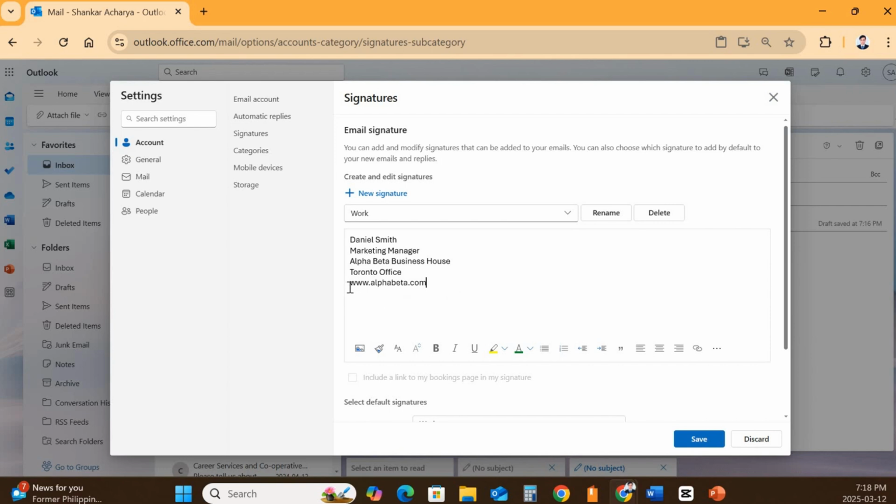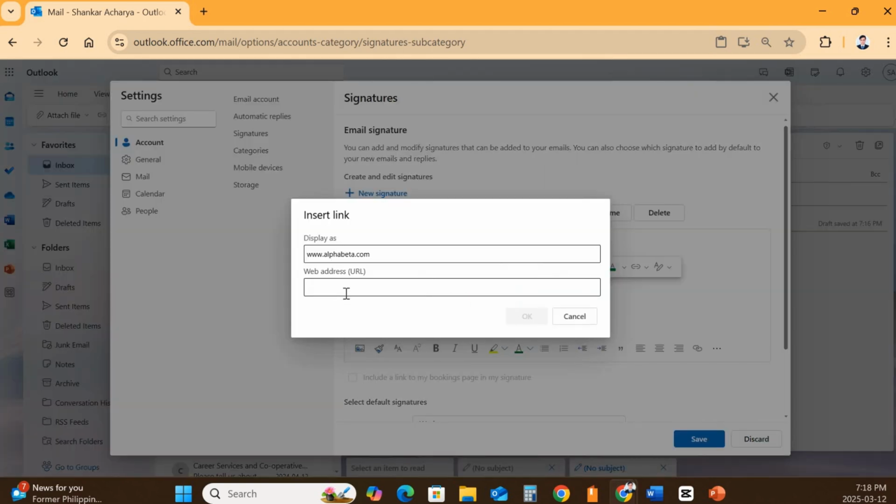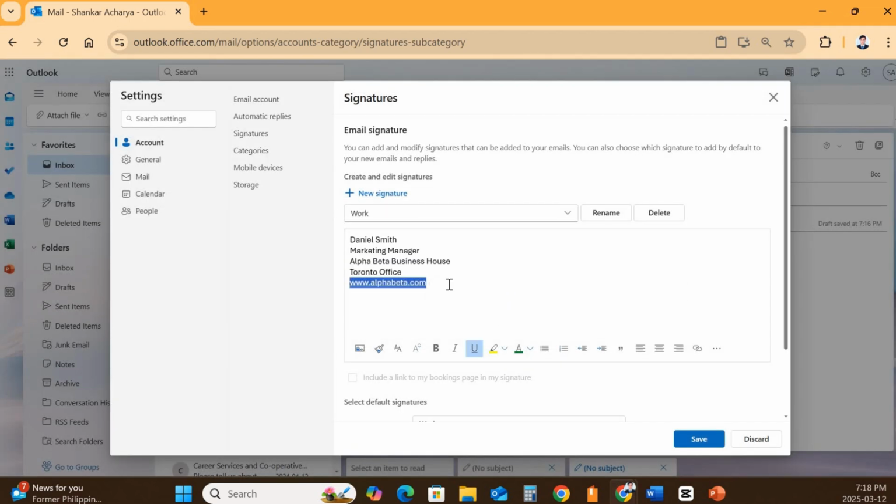we can link the website, this web address, to the website. So select the website, click the link button, and create a hyperlink. For the demo I just do www.google.com. Okay, so a link is created. There you have to put the real website's link. So this is almost done.